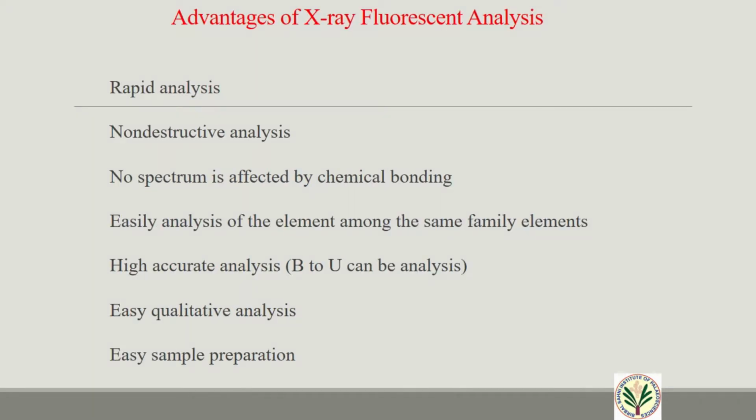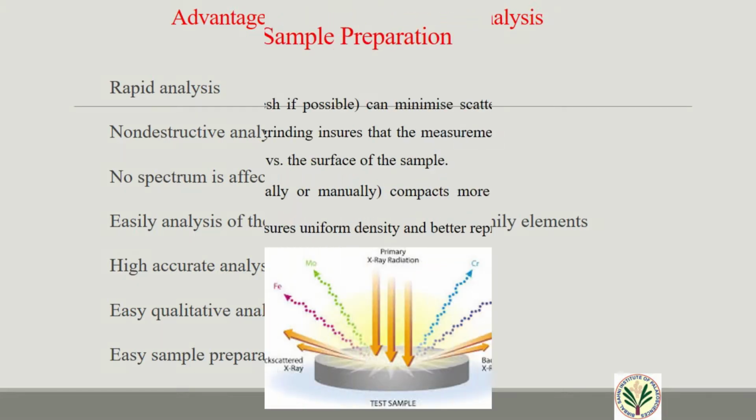Now we come to the advantages of X-ray fluorescence analysis. As we know, X-ray fluorescence is a rapid analysis technique. It is a non-destructive analysis technique. No spectrum is affected by chemical bonding. Elements among the same family are easily analyzed. It is highly accurate, we can measure from boron to uranium, and it offers easy qualitative analysis and easy sample preparation.